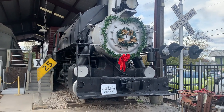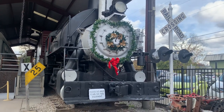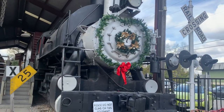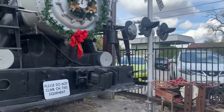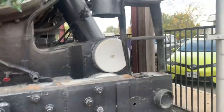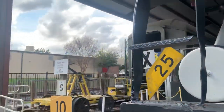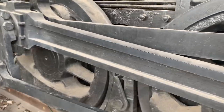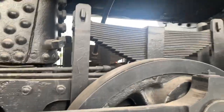I keep saying that, but for real, these engines are rare. This is a Porter. I'm actually happy to see this. It's so incredible to see a Porter. And also, oh guys, watch this. Hey, Porter, fist bump. Look at this. I really would want to go to the other side to see the right of the engine. This engine is old, you guys, to just see it in person. This isn't just any locomotive. This is a Porter.